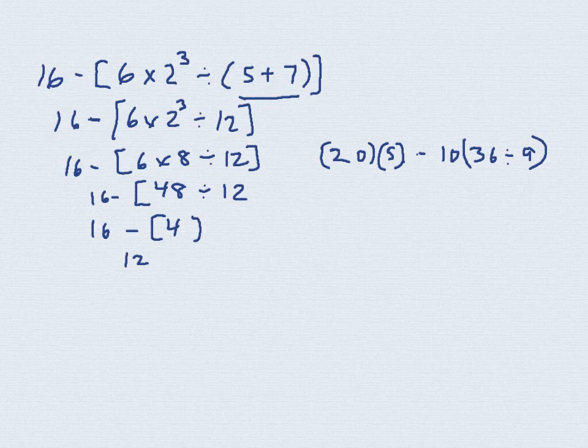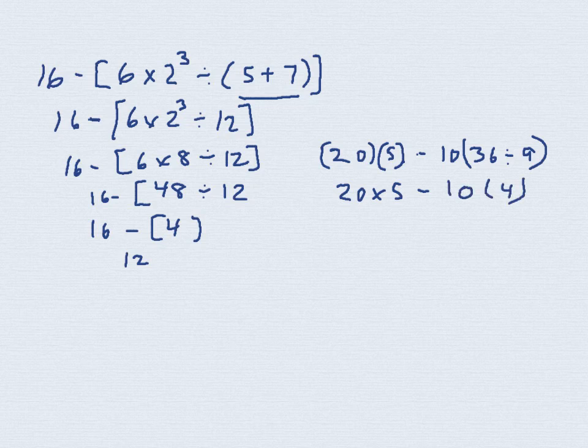Notice the 20 and the 5 really don't need to have those round brackets. It could have simply said 20 times 5. That means the same thing. But the second set of brackets are necessary because this question is designed to make you do the division first. So you would do 36 divided by 9 and get a 4.